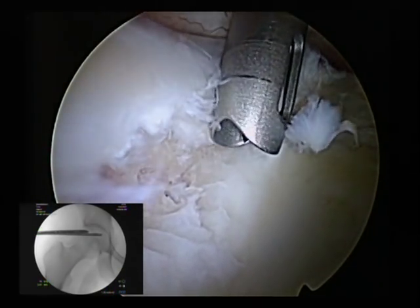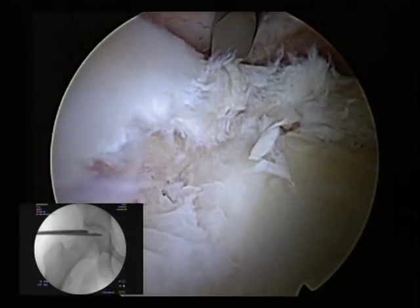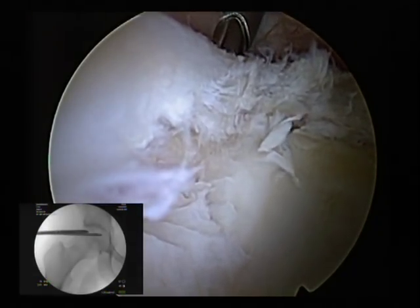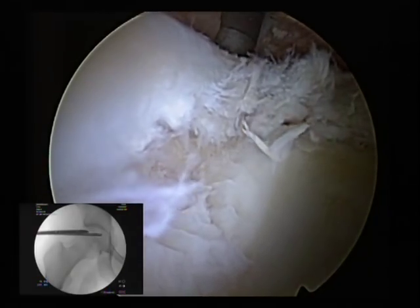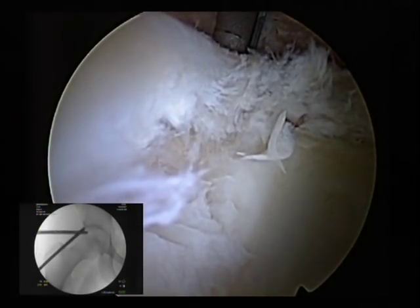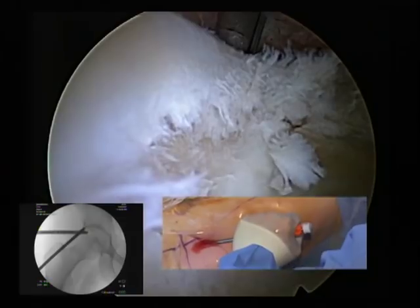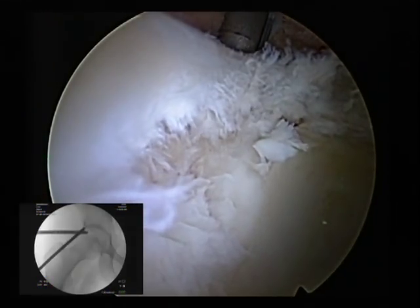I'm going to make one little punctate start here with my sharp trocar. Occasionally the angle just isn't very good, so what I might do in this patient is go above it and then bring that labrum away from the joint, which is really what I want to do. I want to avoid any kind of mechanical irritation, so I know it's going to be immediately behind my labrum. I go ahead and take an image — you can see in the left corner that we have a good angle. If I miss in any direction, I'm going to skive off the articular margin and not cause any damage to the articular surface.